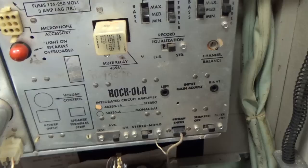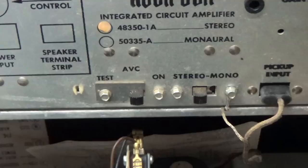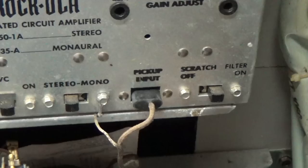Very easily adjustable. You can see that the auto volume control, the AVC, is always on. You can take it off if you want to test it, but it's always on. The reason for that is just some records are loud, some records are quiet, so they wanted to equalize that. You can put it on stereo or mono. Pickup plugs in there. You can see where it's grounded to that screw right next to it. And then there's a scratch filter because the records are old. It's got a pretty good scratch filter too.